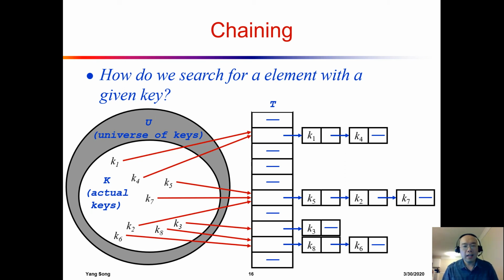Another possibility is it points me to one of the linked lists, and this linked list is already there. So in this case, I do have to do a linear search in that linked list. I have to visit all the nodes in the linked list in order to find the value I'm looking for. Okay, so this is for the search. So I guess that's it for today's lecture.